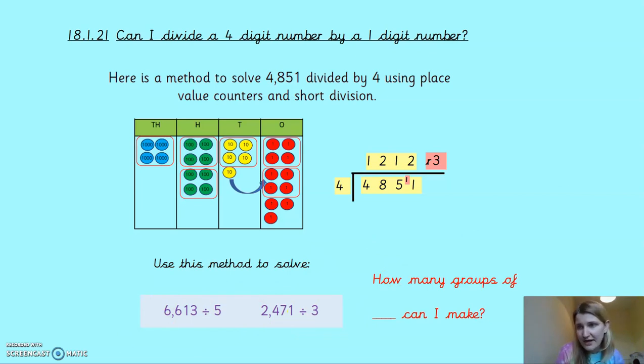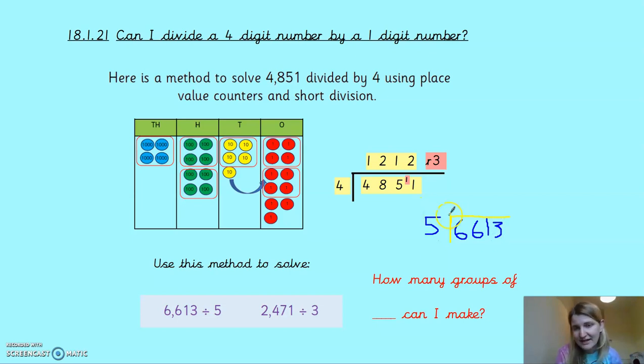Right, so if I quickly pass, just have a go. Oh, I don't know why I'm yellow. Let's change that to blue. Have a go at this one. Now, again, I mentioned your times tables will be useful. If I look at 6,613, it doesn't end in a 5 or 0. And I know 5 times tables normally do, so I know I'm going to have a remainder here.